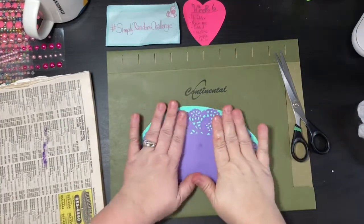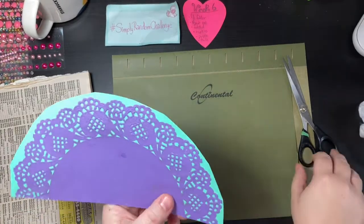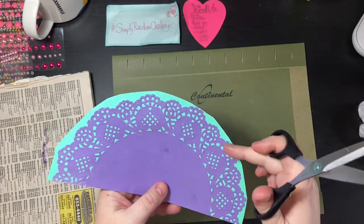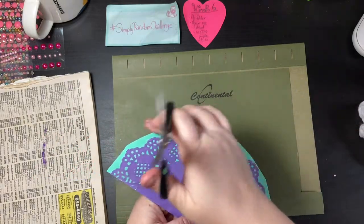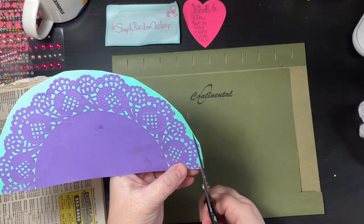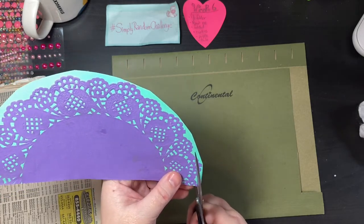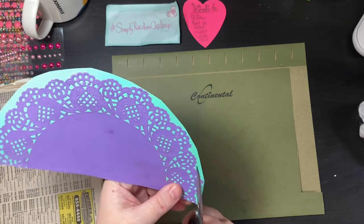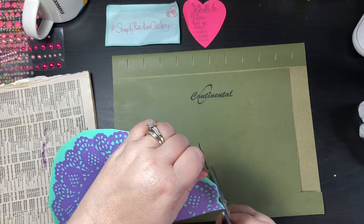Okay, so that is all dry. For the most part, there's a couple of little spots in there, but that's okay. What I'm gonna do is trim, fussy cut around the lacy edge. You don't need to do that. You can just make a nice, clean, straight curve. It's up to you what you'd like to do. Actually, I might leave a little bit. Yeah, I'm gonna leave like an 1/8 of an inch border maybe.